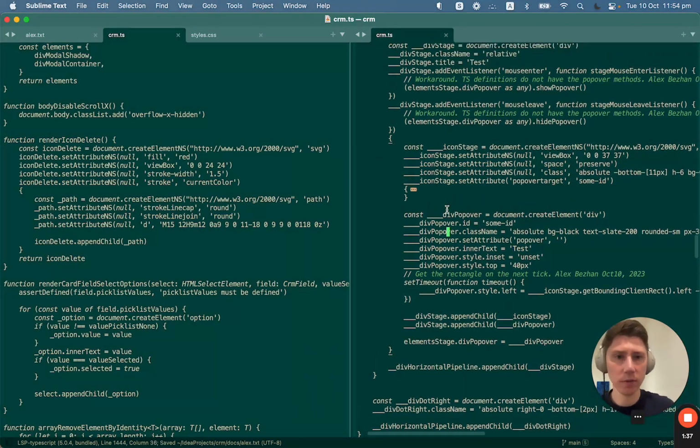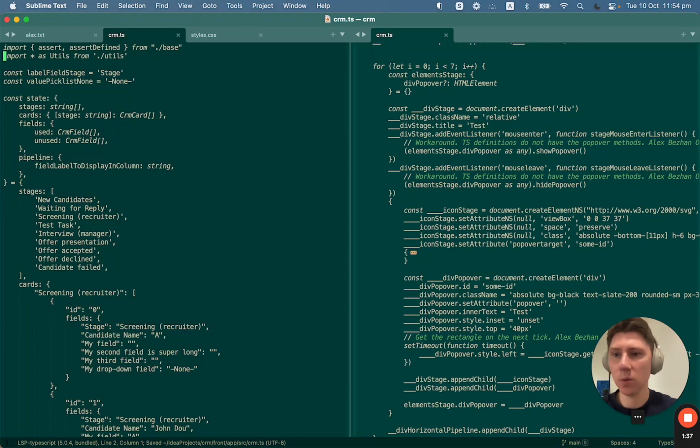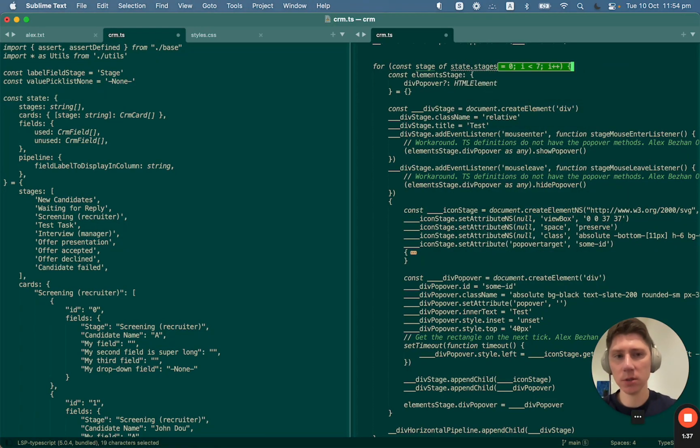So instead of iterating over a random number of elements, we want to iterate over the stages that we have. So we want to say stage of state stages, right?